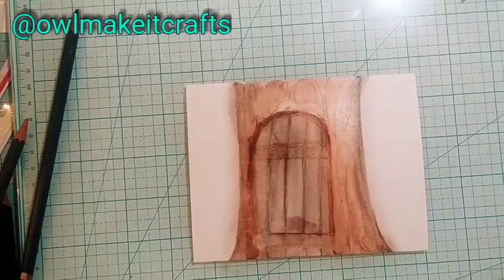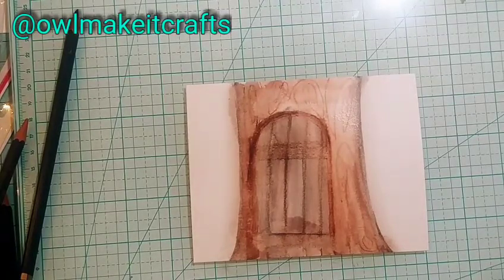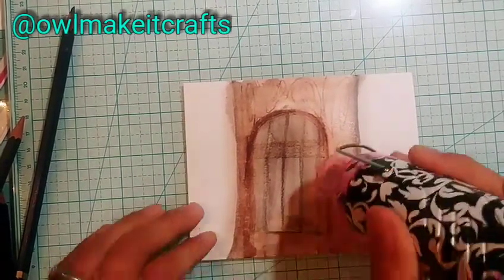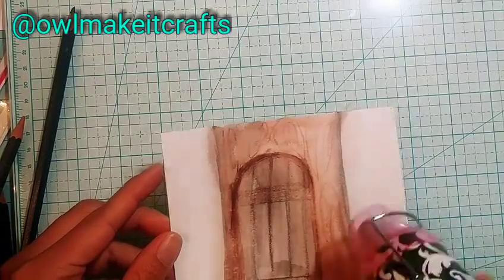But always keep a paper towel handy so that you can dab out excess water, or if you added extra pigment or extra color, you can just dab it out. So there I'm just waiting because I was trying to decide what I was going to do. So I apologize for the shakiness there.